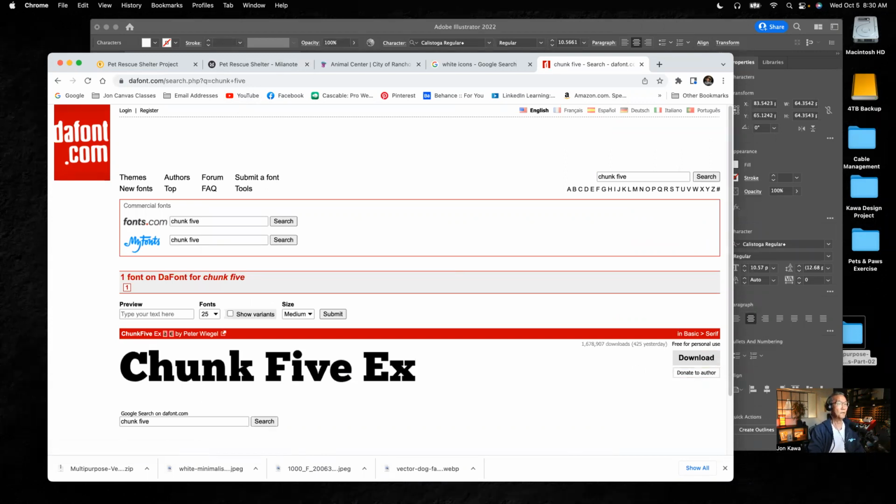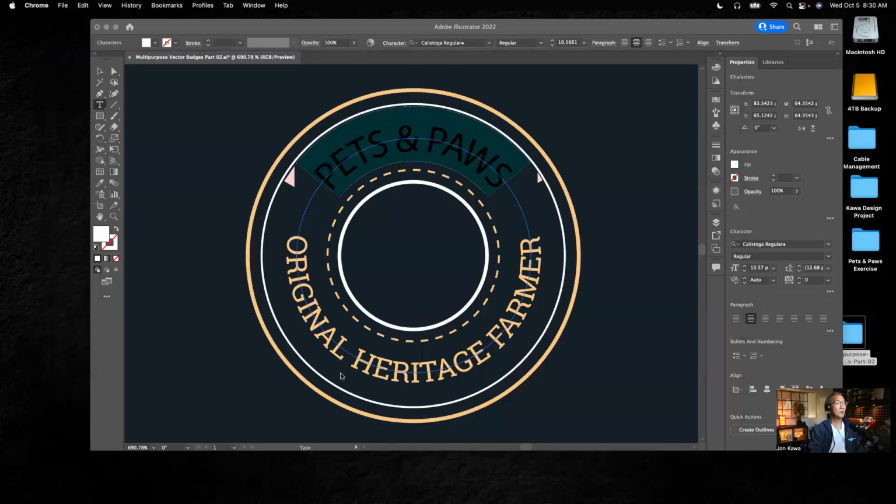Okay, and that's the font we're going to use. Once we do that, it's going to be recognized in all of the Adobe programs: Illustrator, Photoshop, InDesign, whatever. So now that I have the right wording here, I'm going to choose the typeface. Now over here in the character palette, we can see the typeface. You can see the name of the typeface here.